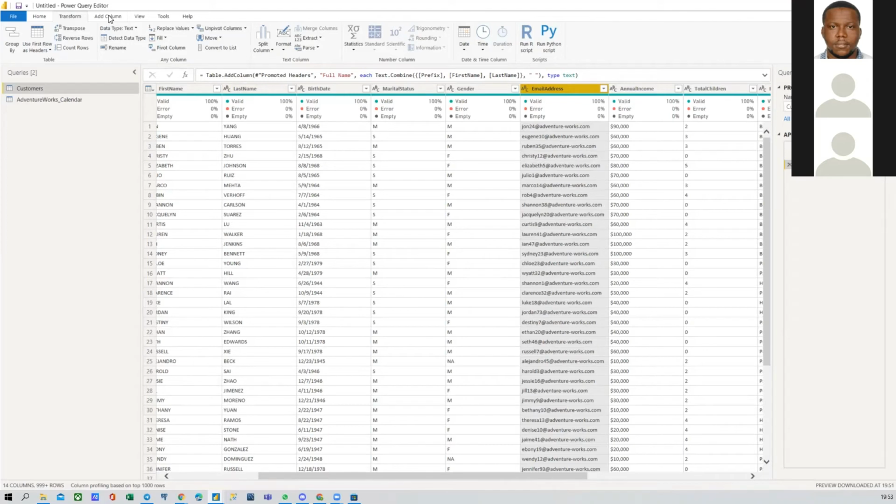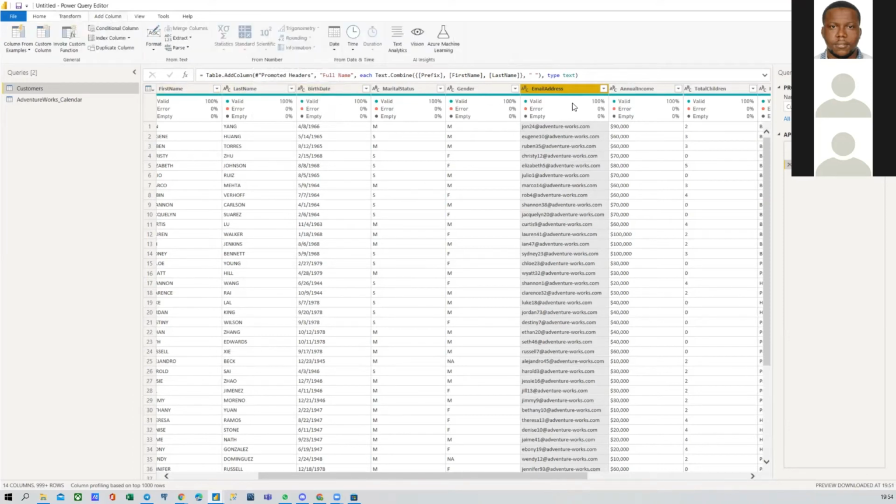Of course, you can do it under transform if you come to split, but I wouldn't want to overwrite what you have here, just as you have seen. I still want our email address, but I just want a new column of username. So I have to do that under add column. I select the column, which is this email address, then I go under add column. Under it, I can go to extract.